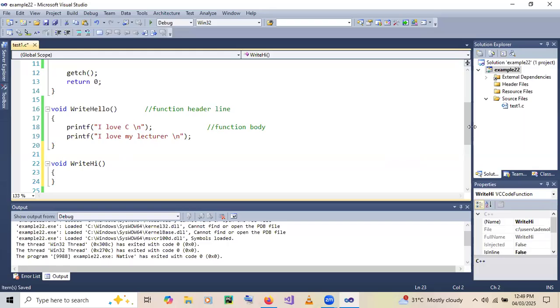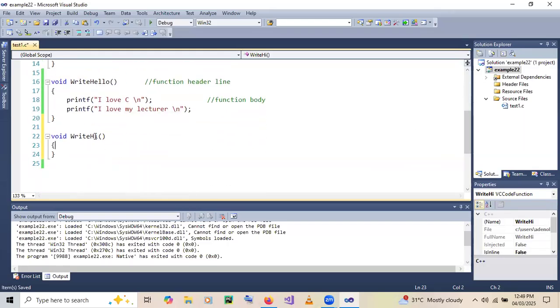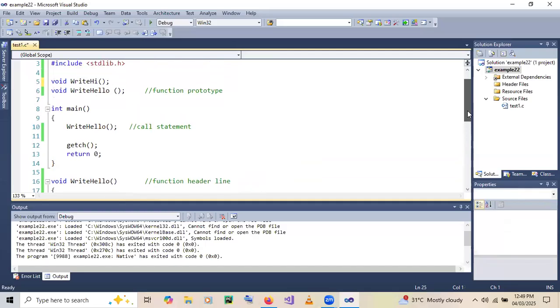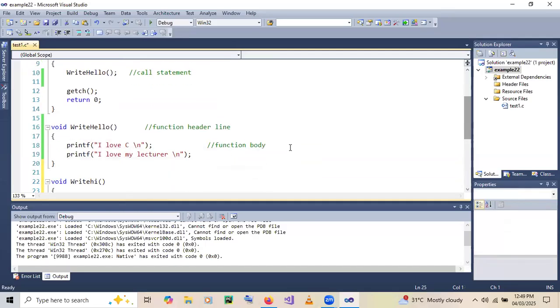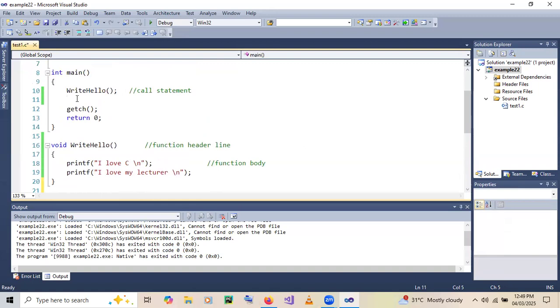Look at this now. I call it write I there, but just imagine I use a small letter h here and I try calling the function. You will see that it will not call the appropriate function because it's two different things.